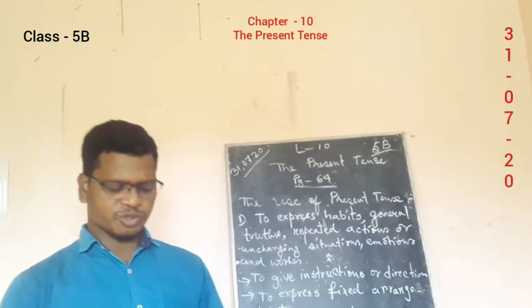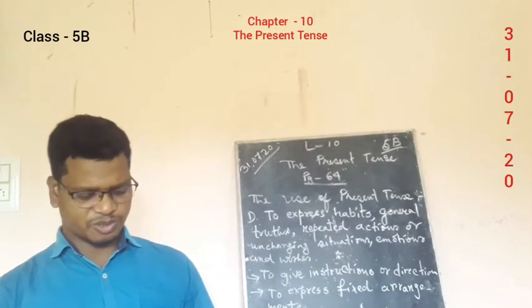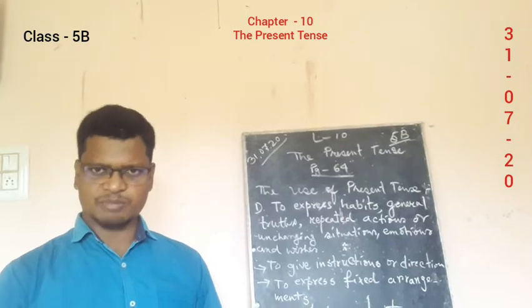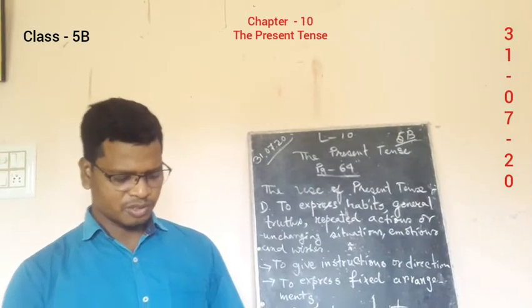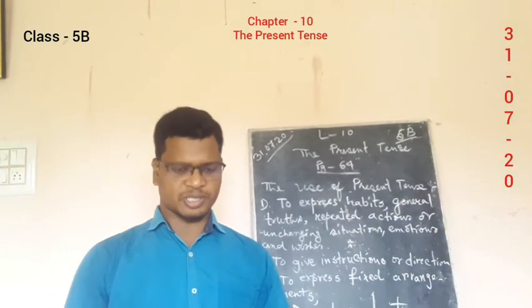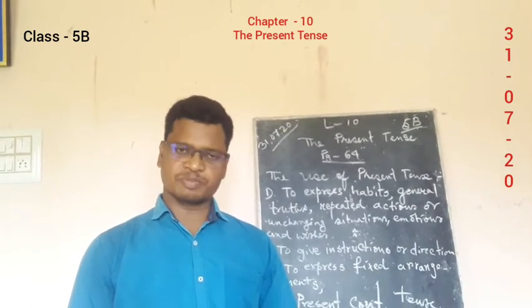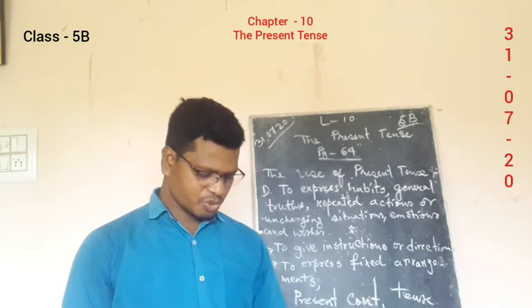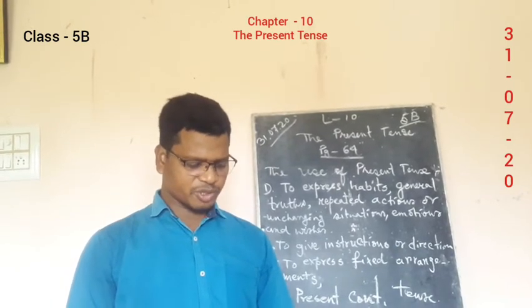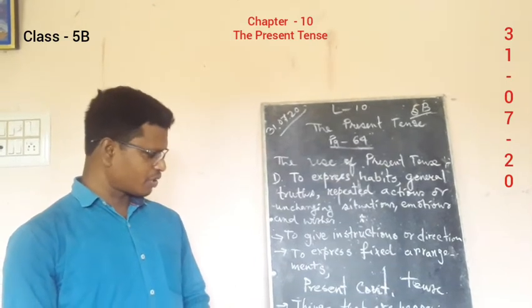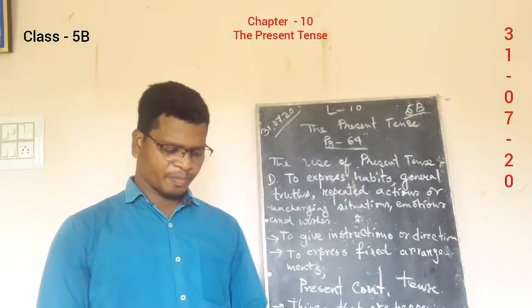Now one more, to express fixed arrangements, present or future. Fixed arrangements like the exams: your exams start at 9 o'clock. So that is also an example of simple present tense. So dear students, please try to remember all these things. Now, at the same time, we will be talking about the present continuous tense as well.